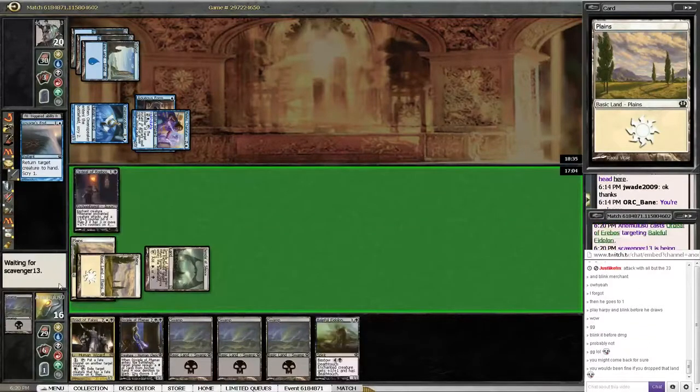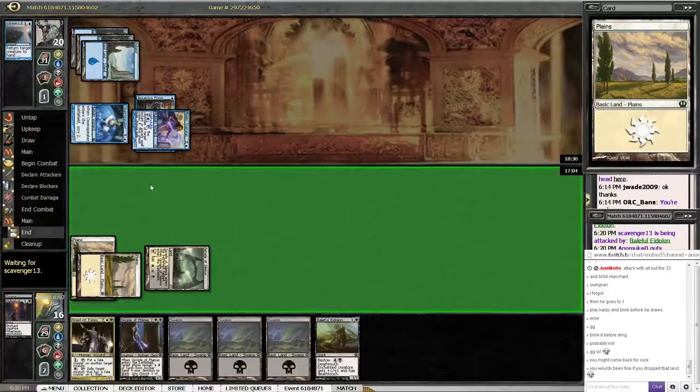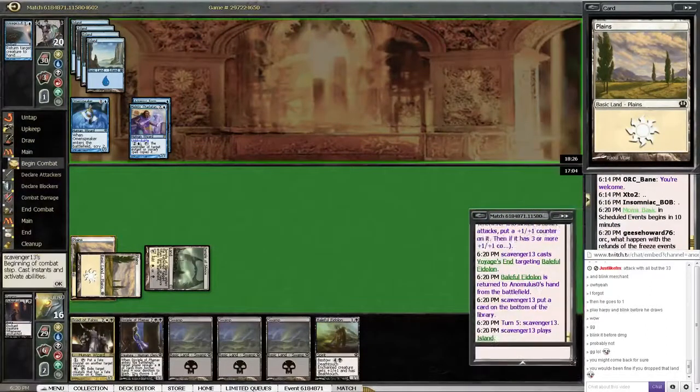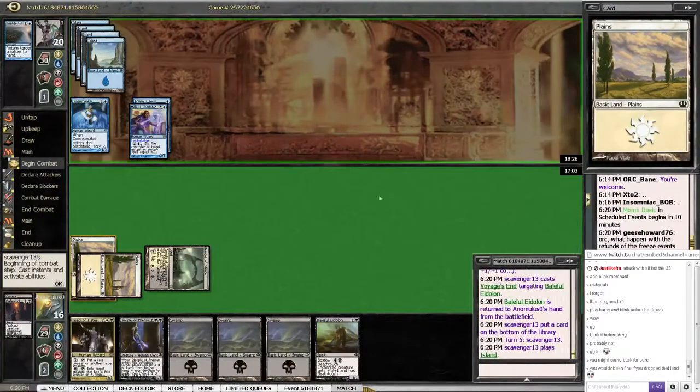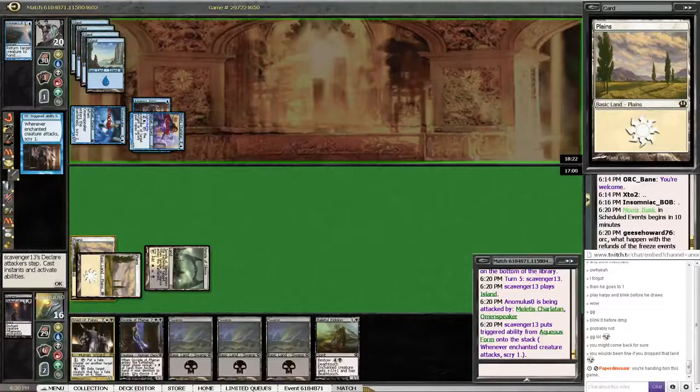Yeah. Oh no, he had Voyage's End. That's exactly what I thought was going to happen. I should be paying attention to what he does. Here, I'll move this over here so you guys can see what he does, even if I'm not paying attention. Can't see that, right? Yeah, I am. I said sorry. Whatever.